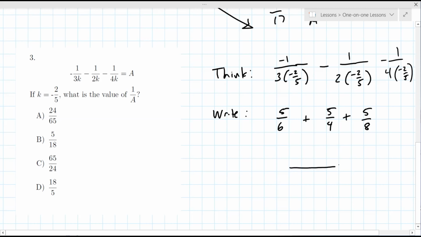Now your common denominator here looks like it's 24. So instead of writing it out 3 times, you write out 1 time. So that's 6 times 4. So it's 5 times 4. That's 20. 4 times 6. So 5 times 6 is 30. That's times 3. So that's 15 times 3. That's 15. So now I'm going to add these up. That's 65. Rather than writing 65, because I know this equals A, I want to flip it. So it's 24/65 equals 1/A.